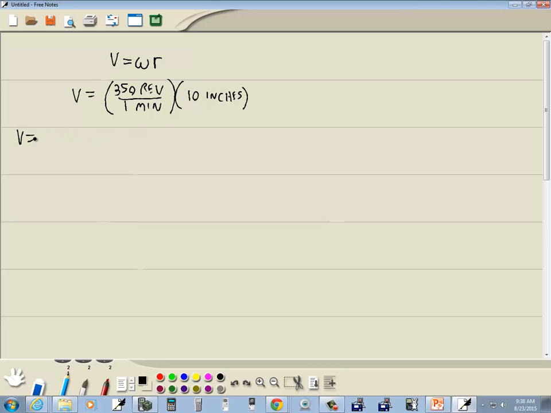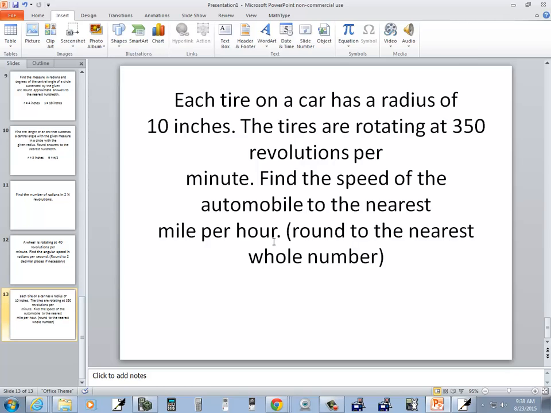And this here should be in whatever unit of measure we're wanting. Okay, well, let's start first with 350 revolutions per 1 minute. We know that we want it in radians, so 1 revolution all the way around a circle is equal to 2 pi radians. I'll put RAD here to emphasize it, but I'll drop it in the next step. When this gets done canceling, the revolutions will be gone, and this will be radians per minute. But this problem is wanting miles per hour.